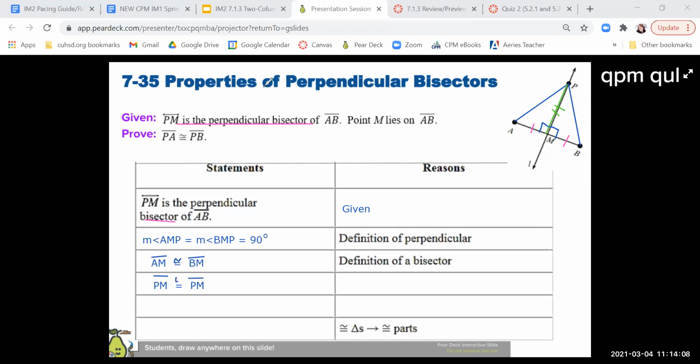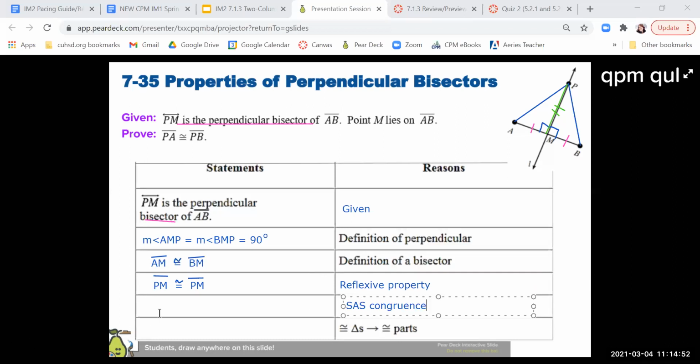And if you recall the property that says that something is equal to itself, anytime something's equal to itself, we are using the reflexive property. The reflexive property tells us that we can state that something's equal to itself. And now check this out. What we have is, based on our list of things, we have an angle in common. We have a side in common. We have another side in common. And look at the order on our diagram. Side, then angle, then side. So we have two congruent triangles by side, angle, side congruence.